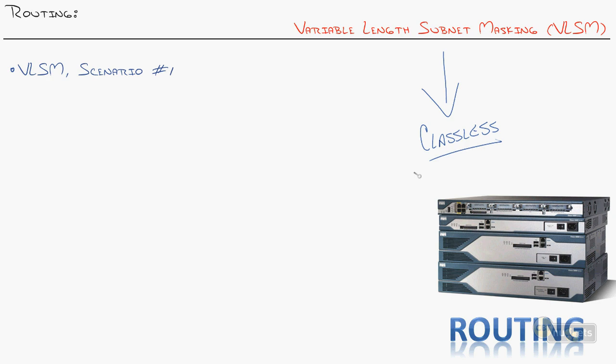As we dive into routing and routing protocols, there are some old routing protocols like RIP version 1 that don't do this kind of thing. They don't have the ability to do variable length subnet masking. They can do subnetting, but once you find that one mask, they have to use that for everything. But that being said, nobody uses those protocols anymore. So this is now a normal way of life.